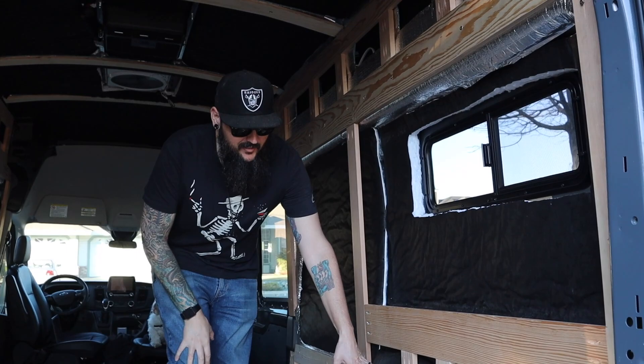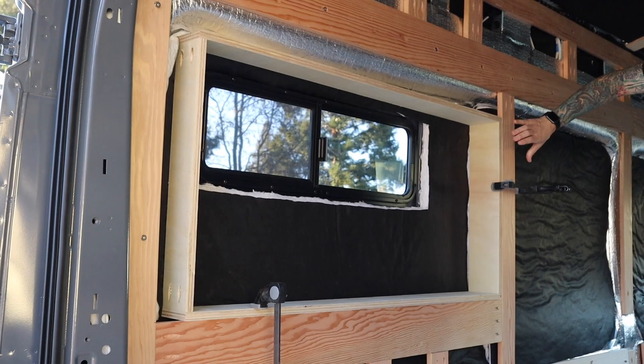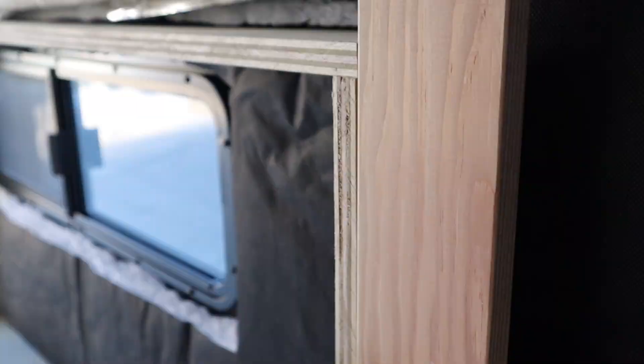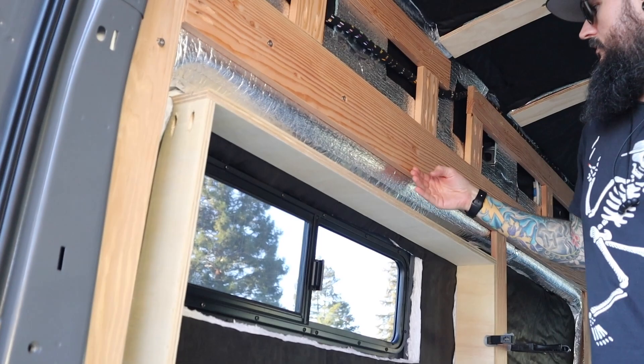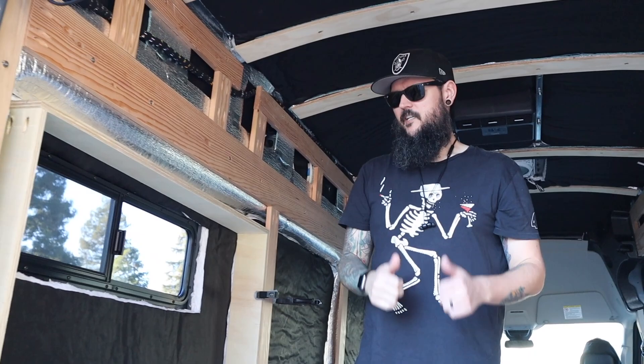So as you can see, I went ahead and cut out my boxes - got one over here and one over here, all cut out and assembled. This one I went ahead and dry-fit into place as a test fit. As you can see, it lines up perfectly with the supports that I built. I just have to do something in this corner at the top and on the side to adhere it, and I've got to put the backing on and cut out the windows. Looks like the test fit was successful.